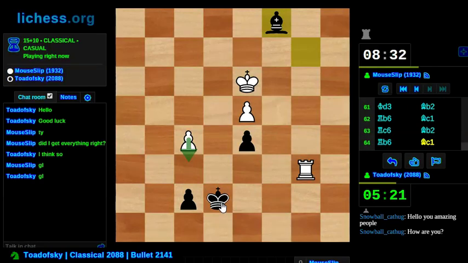So when one questions how I get my bullet rating and my blitz rating, it's because I play these endgames pretty tenaciously. I don't go down without a fight. And people don't expect that sort of thing in blitz and bullet. Well, he's got to move something. My point is, if I can keep his king on his side of the board, this is going to be very difficult for him to win.